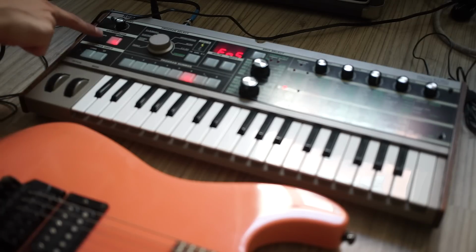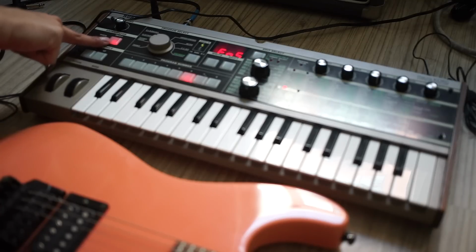And then to just let it fade out, you hit my favorite button, the arpeggiator, and it should just fade out with your release.